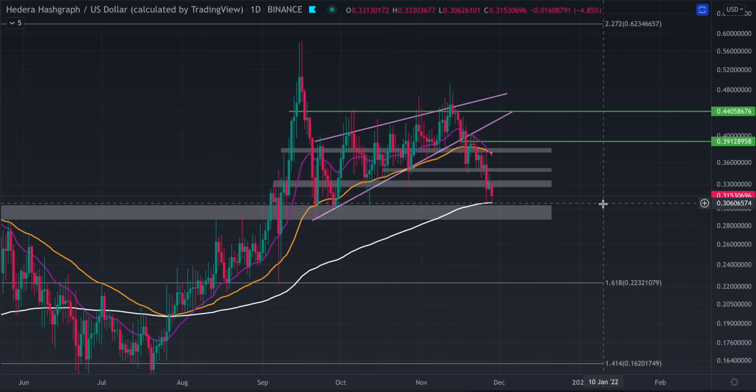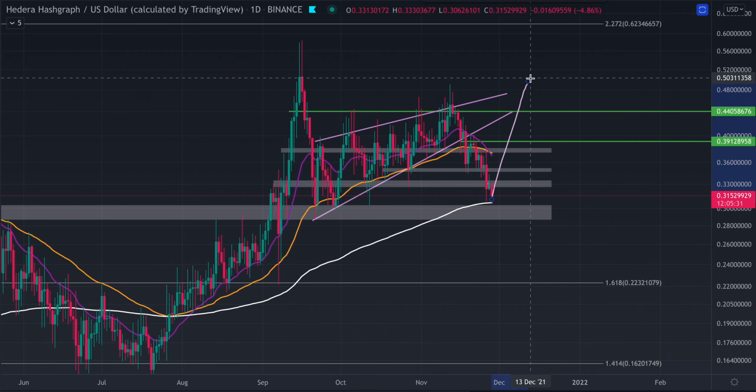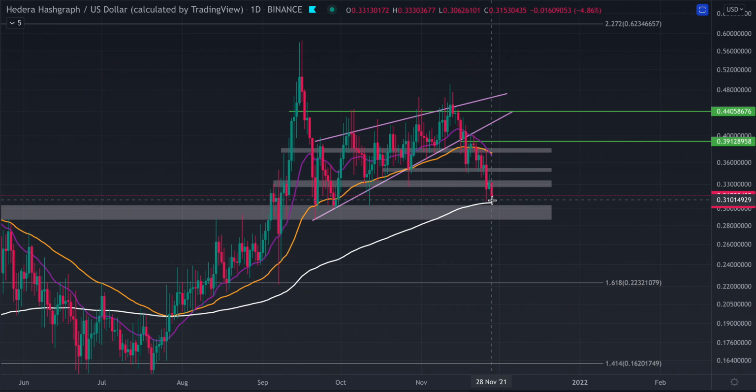We're currently on the 28th of November, and to be honest guys, let's be real, we're probably not even going to start going up next week. It's probably going to be the week after, like the end of next week, because I don't just see some V-shaped recovery. I think that's a bit of hopium. Obviously I'd love that, but I think it's better to get a bottoming out structure like that, or come down, shoulder, wick down to here, get back above, confirm it as support, inverse head and shoulders, anything like that. That's what we need to look out for.